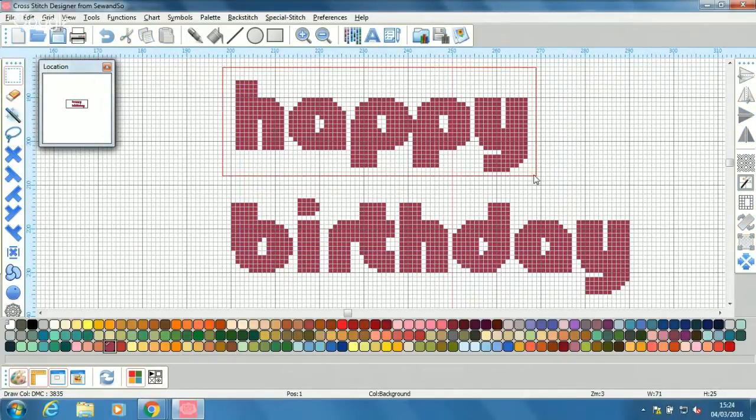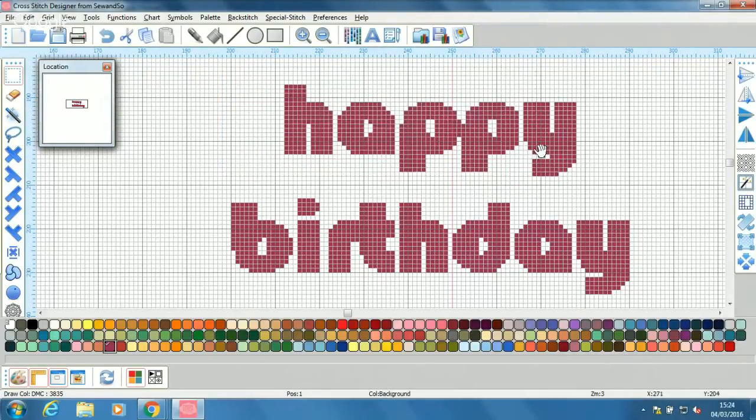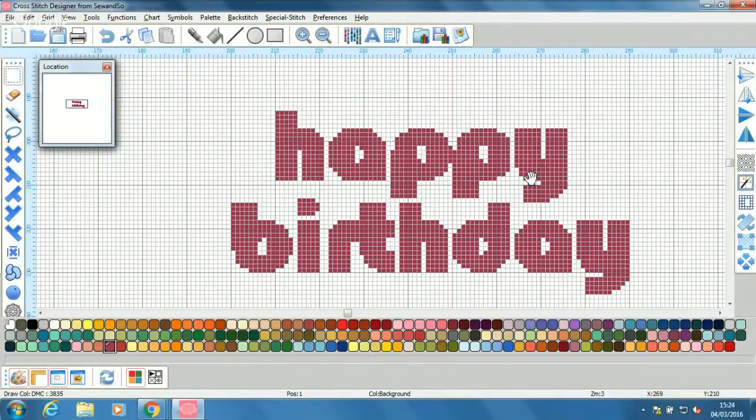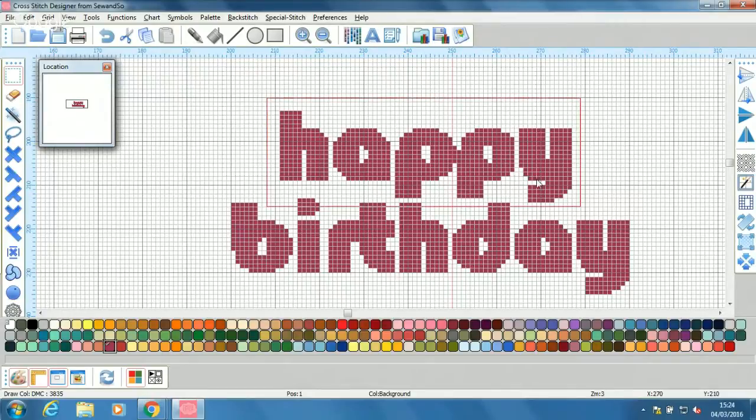So if I just select that, I can actually move it so we can have the happy a bit more centrally. I can bring it down so it's closer. So we could line up that P with that H. That might work nicely. We can then take out these stitches so that lines up nicely with that. We can take that out too so they're the same size. And just play around.